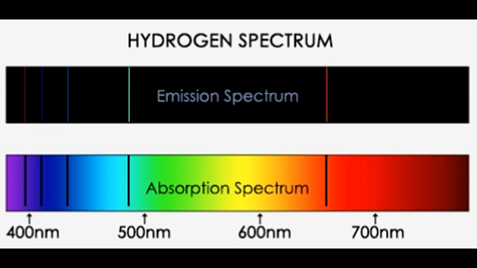The absorption spectrum of an element is represented by a continuous band of colors with separate dark lines between them. The entire band represents the total light that is focused on the element. The dark lines are the parts of the spectrum where the electrons absorb light photons, hence there is absence of light at these parts. The remaining colored parts represent the parts of the incident light that have not been absorbed, and hence appear as wavelength-specific colors. The reason for this pattern is that all electrons of an atom are at different energy levels at any given time. Each electron will absorb only that photon with the same energy as its energy difference. The rest of the photons are scattered. These dark lines correspond to the same positions where the colored lines of the atom's emission spectrum would occur.